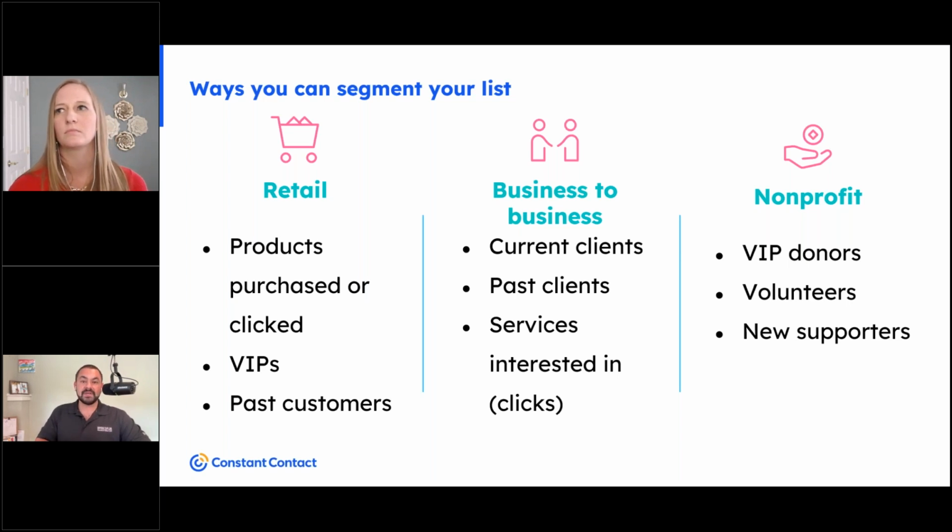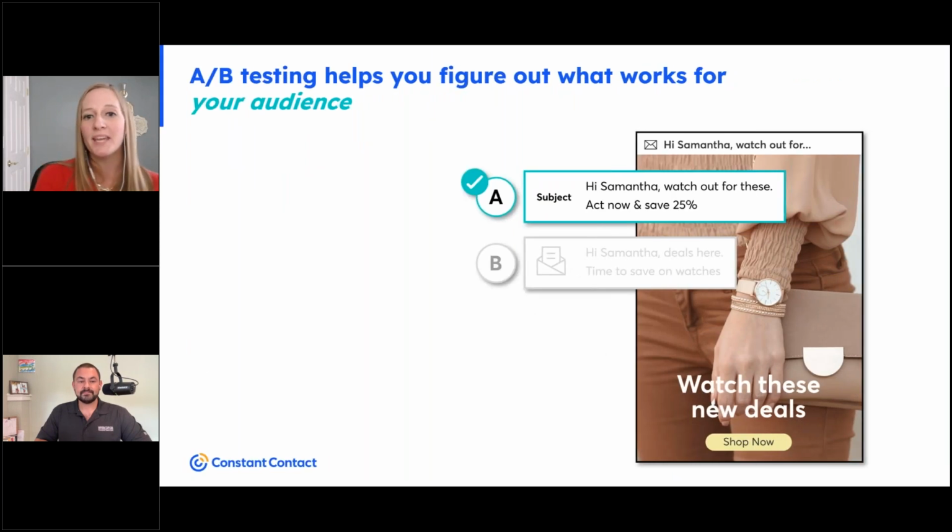And for nonprofits, again, VIP donors, who are the ones that are opening their wallets either multiple times a year or they're actually giving a considerable amount. How can we really keep them in the fold and get them to consider giving more? Volunteers, finding good people is hard, so we want to make sure we segment that list and then reiterate the benefits of working with us and helping. And then new supporters, this is where we would paint a picture. We might use visuals like images or a video to show them what their time or their donated money is going to do and how it's going to benefit others. That's another great place that storytelling is going to play an important role.